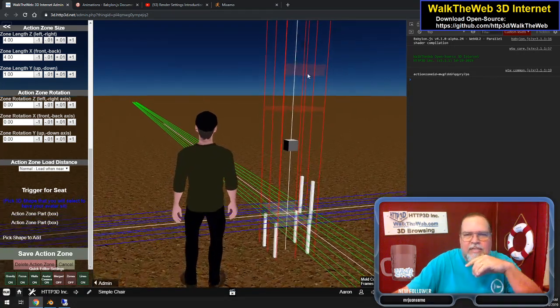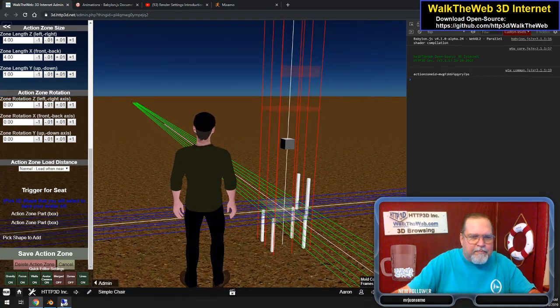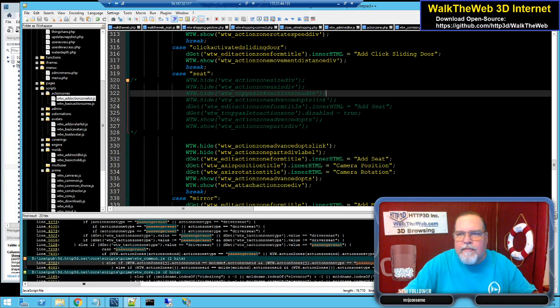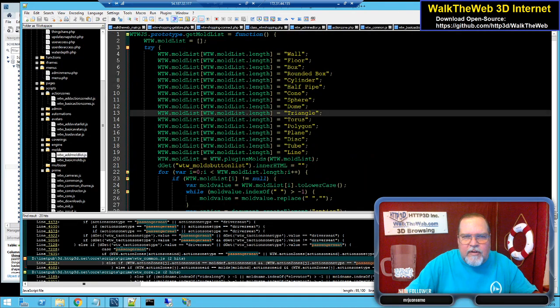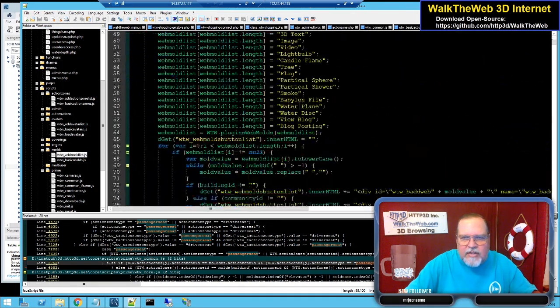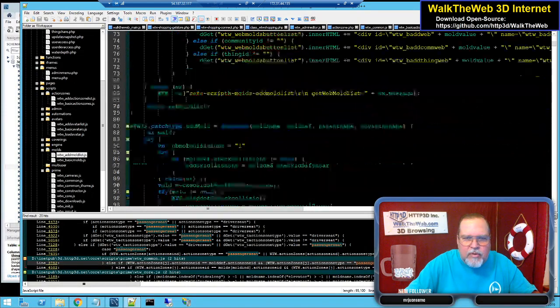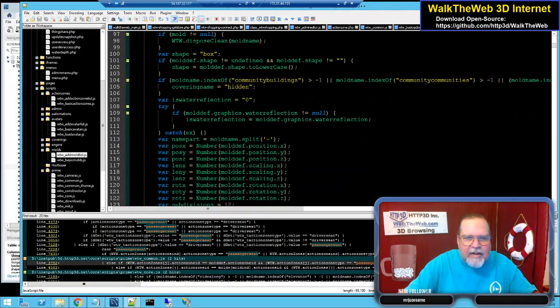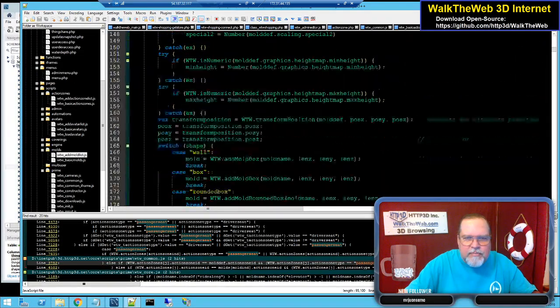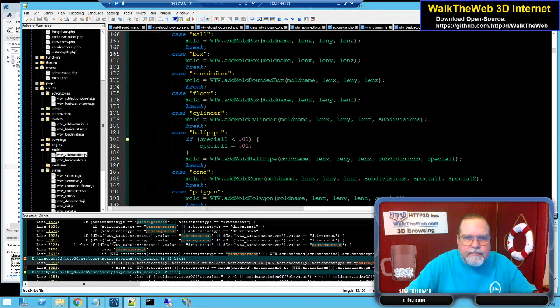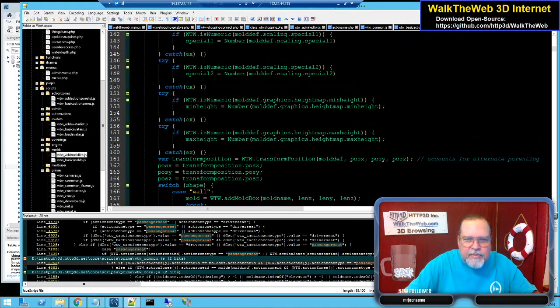Now, based on this, the parts that we have, when we load the molds, at the very beginning of this, we have a section that says if it's a certain type of mold, then automatically adjust the position. Okay, so the positions get adjusted.